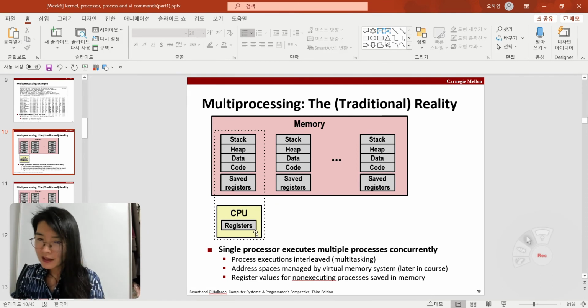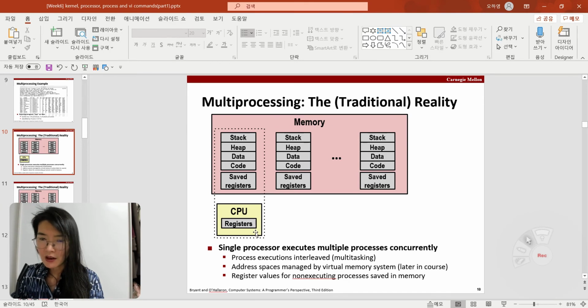A single processor executes multiple processes concurrently. Process executions are interweaved with the multitasking concept, and address space is managed by the virtual memory system. We will touch on them in detail later, so don't worry about it. And register values for non-executing processes are saved in memory.